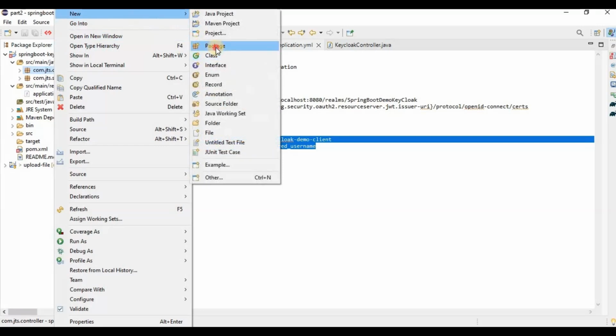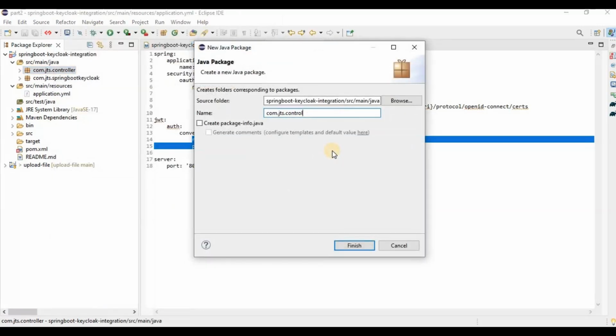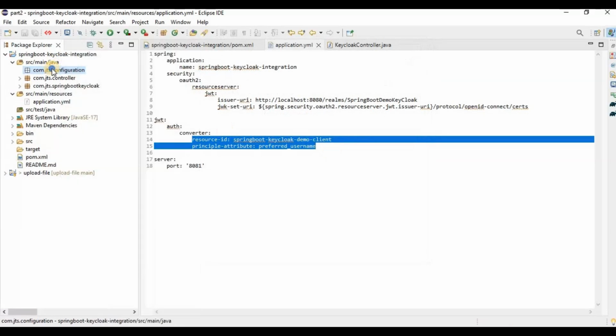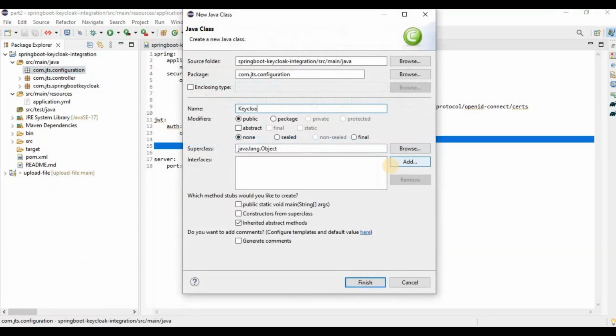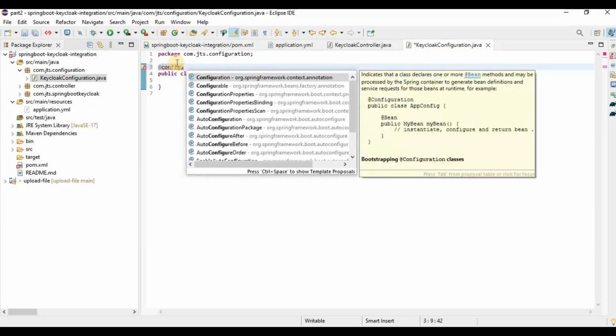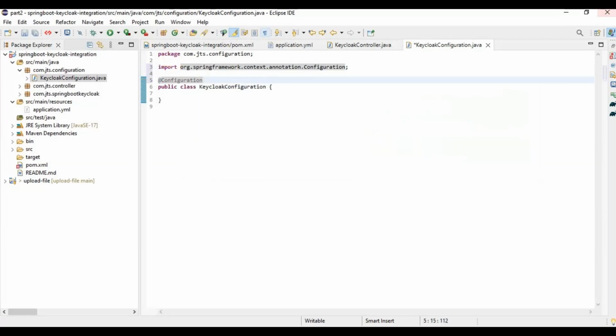For that we are going to create another package, for example, configuration, and here we are going to create another class, let's say KeycloakConfiguration. Obviously it will be a configuration class, so we need to annotate it with @Configuration. Now, to read the properties from the YML file, we use @ConfigurationProperties.